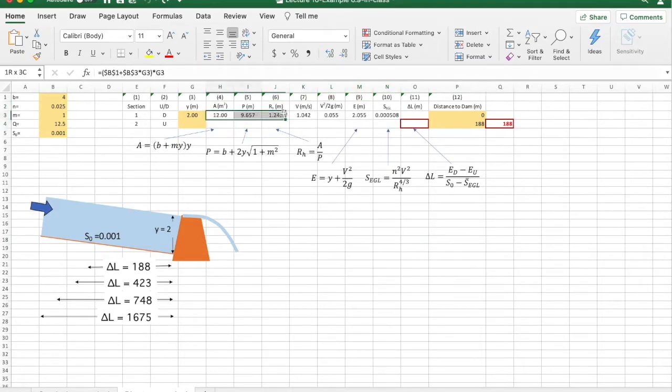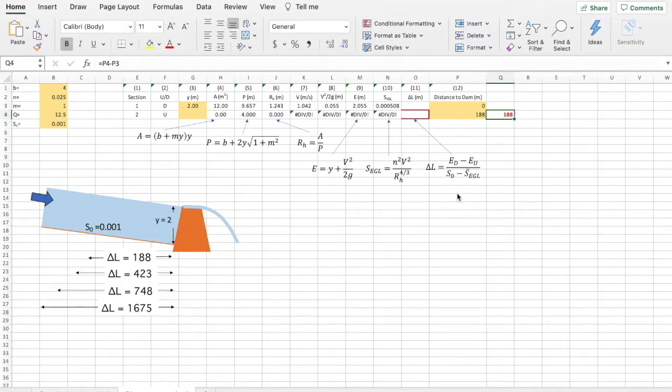And we drag everything down since the calculation is the same. The last column here is the column that we need to set up, the distance to the dam. And this cell indicates the distance prescribed in the original example problem. For the first calculation, we know the water depth at the first diversion point is 1.909, and we can see we determine all the component values at this row.